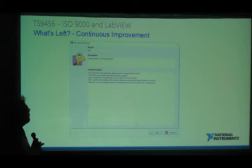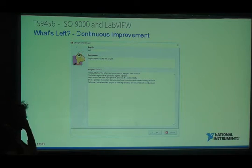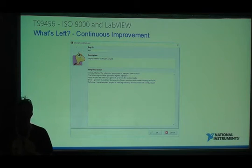So, this is a bug I've got against myself. It's going to be a long job, but I'm going to do it at some point. What I really want is to be able to set up a project and then go, give me all the mandatory documents. We have a template, so all of our software comes from a central template. Give me that, create all the directory structures, create the repository, send it back, job's good. And I can do all that because I'm doing it all in bits, I just need to tie it all together. So, maybe next year I'll get that done.